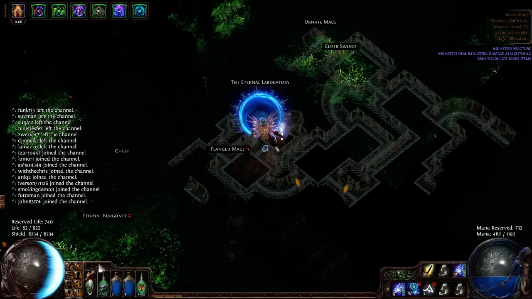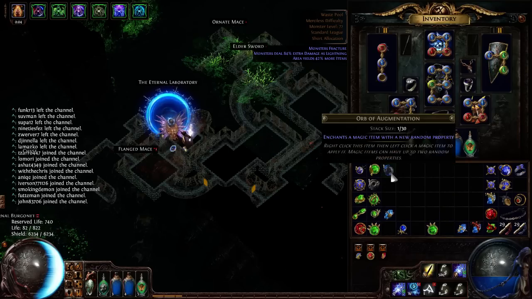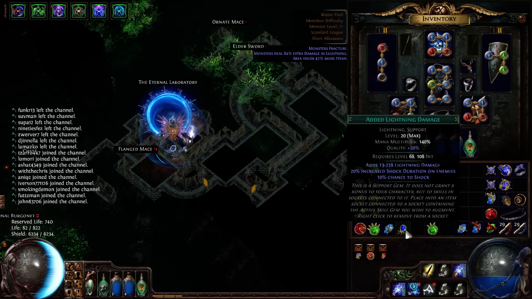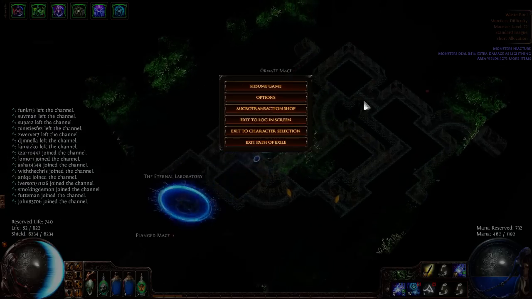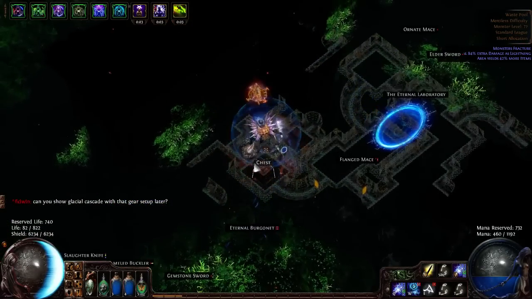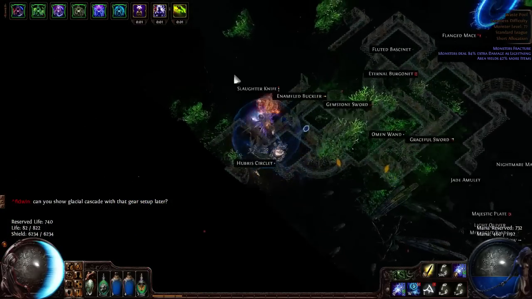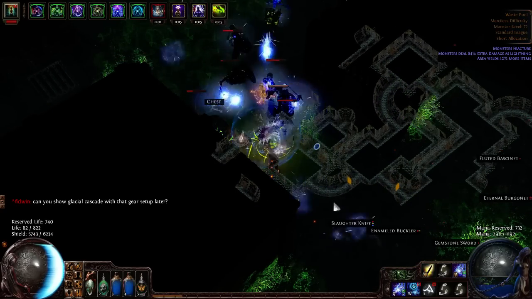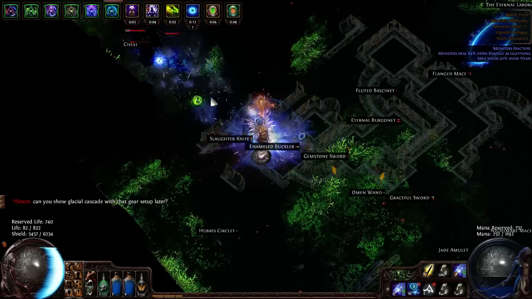Wow, that's weird. It kept all my stuff. Never mind. I feel like I should use added lightning instead of maybe fork. I don't know. Glacial Cascade. I've already done Glacial Cascade, all the cold spells. I did pretty much exactly what I'm doing right now, but with all cold.